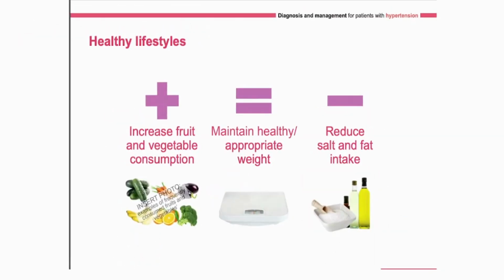Healthy lifestyles. Managing your diet is very important in controlling hypertension. It includes reducing salt, cholesterol, and unsaturated fat intake and consuming adequate amounts of vegetables and fruit. If a patient with hypertension eats food high in salt, the sodium in the salt increases blood volume, resulting in higher blood pressure. It is very important to reduce salt.